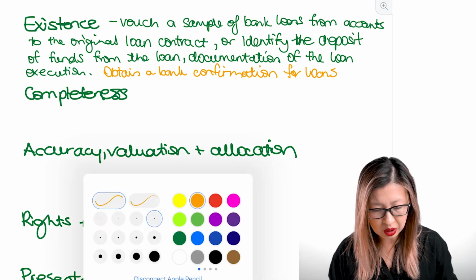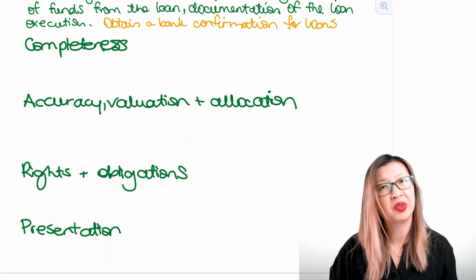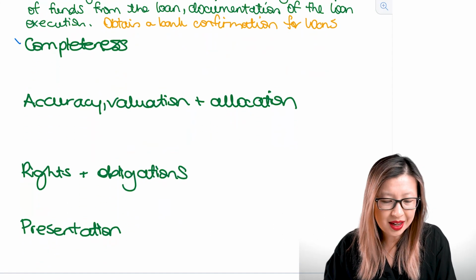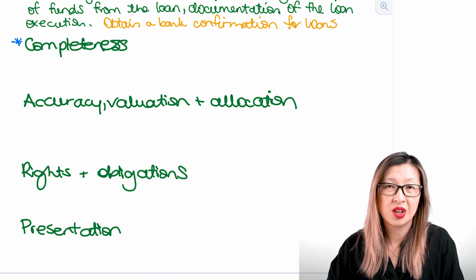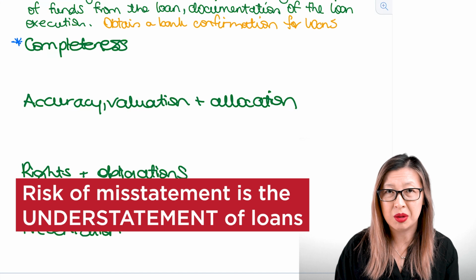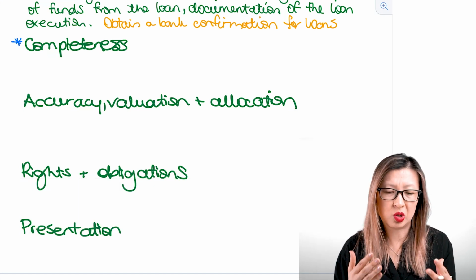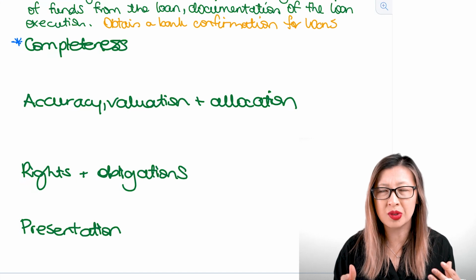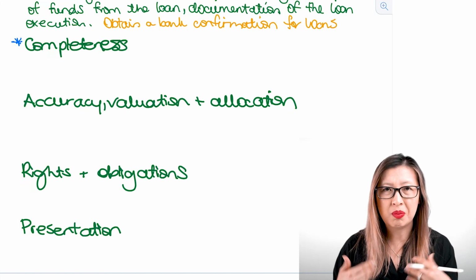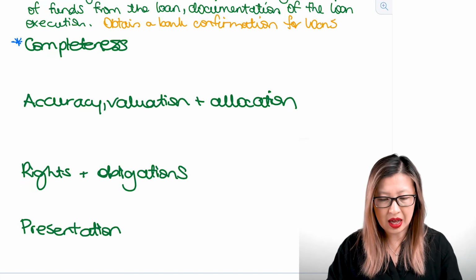Now we move on to completeness, and I'll do these in a different color so that it's easy to distinguish between them. And completeness, I guess, is where we have one of our concerns, because we're most worried about businesses potentially understating their liabilities rather than overstating them. So this is really tricky because we have to try and find out, are there any loans that the company has that maybe are not recorded? So we might need to have some investigation.